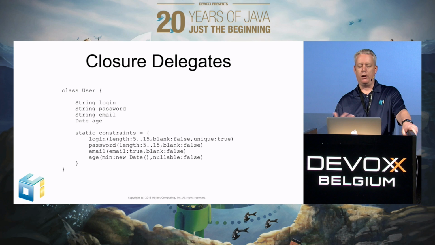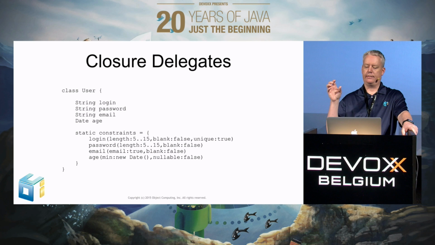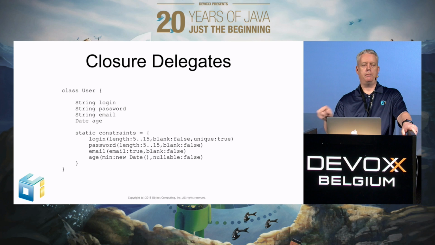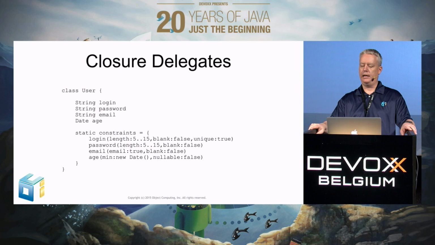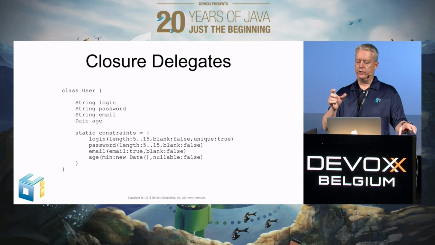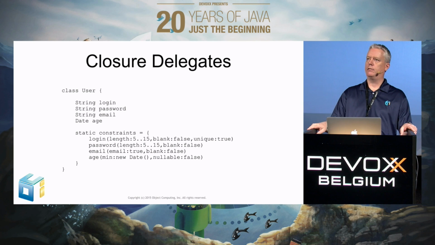Someone could write a plugin for Grails that would go through all of the domain classes and grab this closure and assign a different delegate to the closure and execute the closure. And maybe what that delegate does is intercept these method calls, and instead of configuring the Hibernate session factory and doing all the stuff that the real delegate does, maybe this delegate intercepts these method calls and creates documentation. Right? You could have HTML or PDF documentation for the constraints that are defined in all of your domain classes.